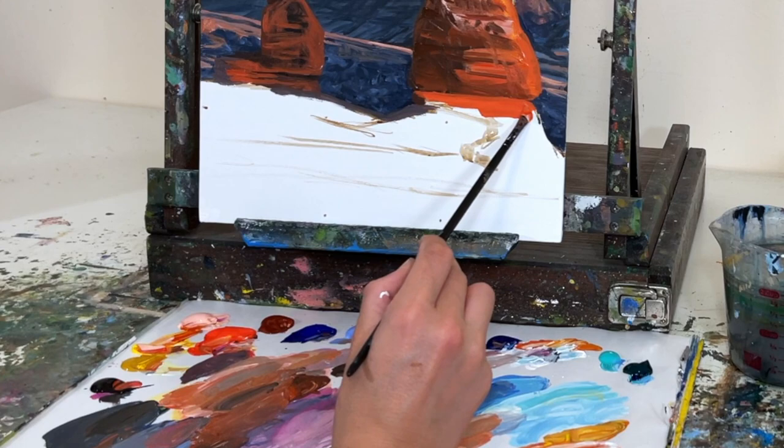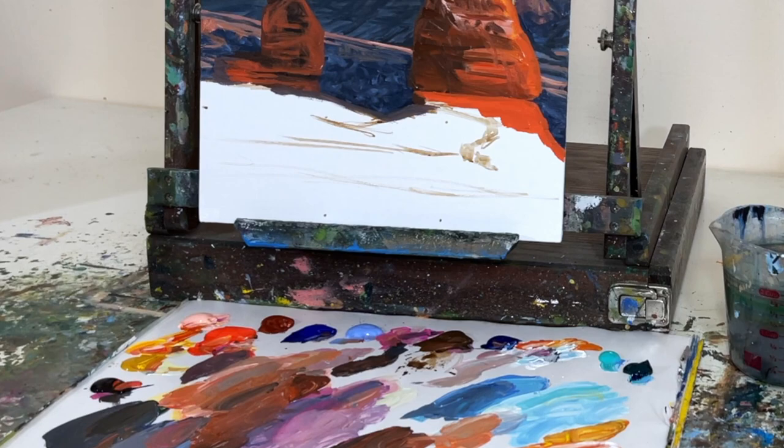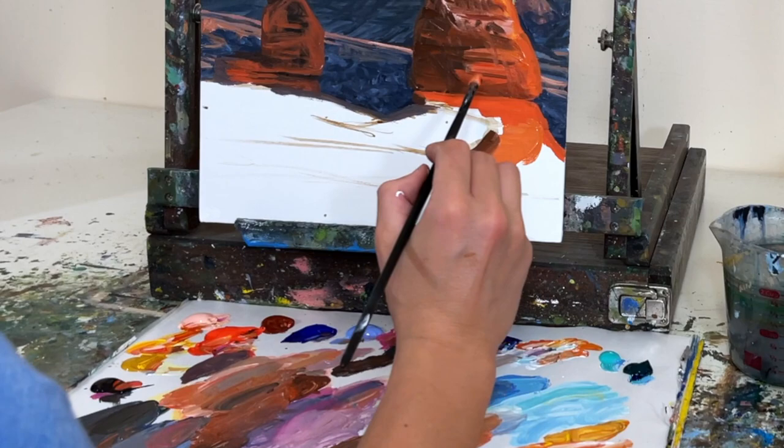Got about 15 minutes left on my 1 hour time. I haven't been talking as much because I've been thinking about that. Trying to work quickly. Let's take these shadows right here.